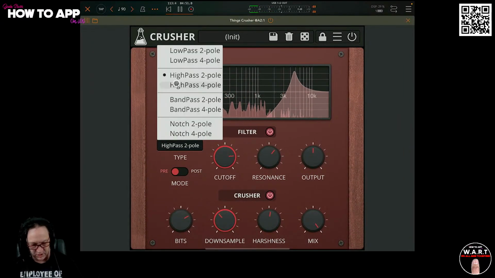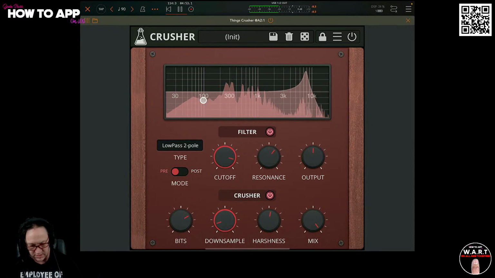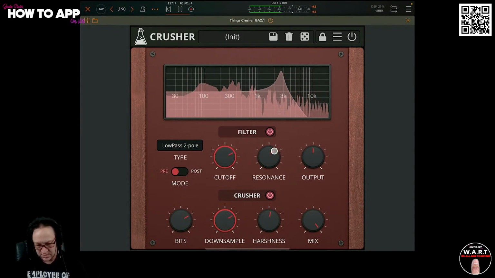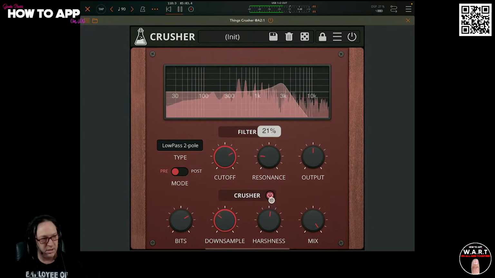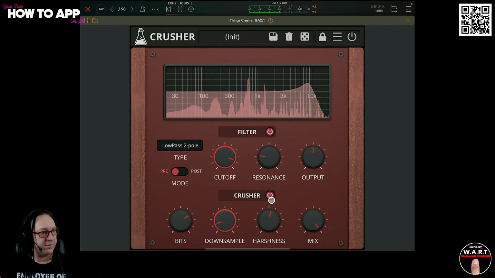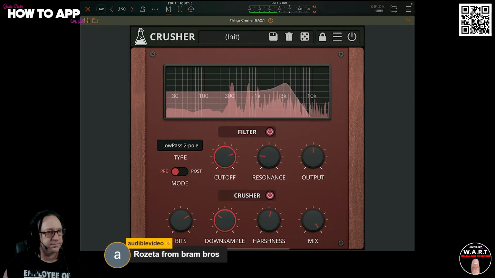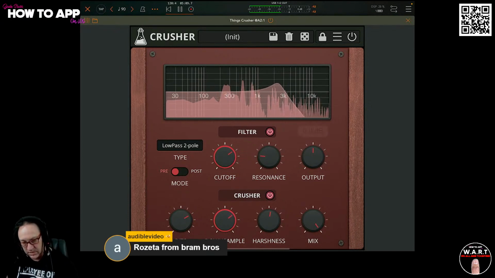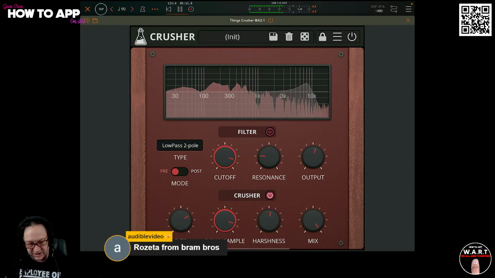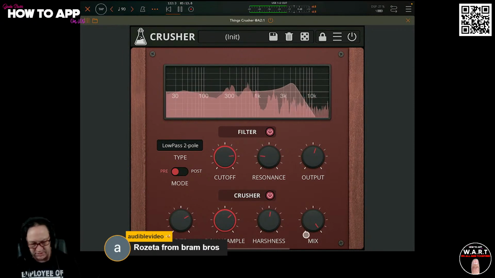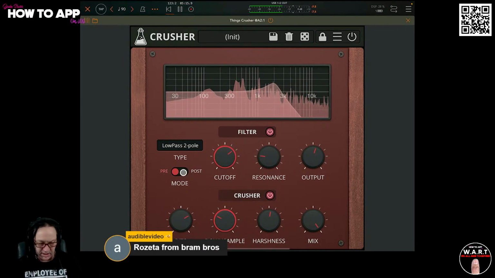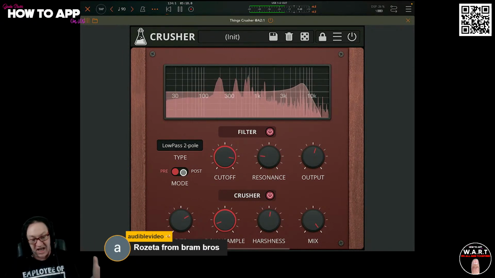Let's change this to a low. Yeah, Rosetta from Brainboss. So you can turn off the filter, you can turn on Crush. We've got a post filter here. So this is after the fact.